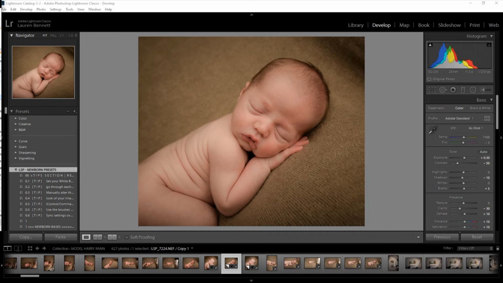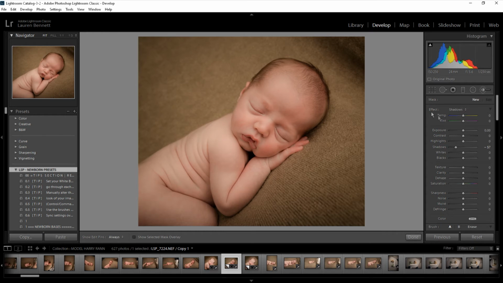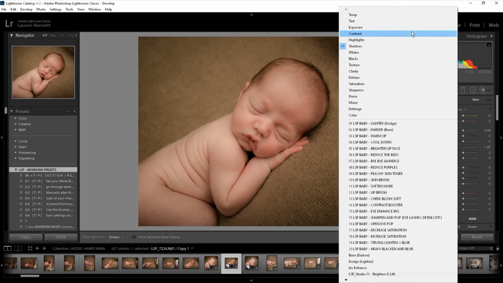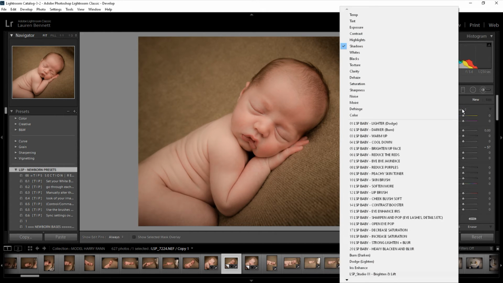Back up again, come back on the Develop panel. The presets are here as before. So let's take a look at the brushes. You come up here, right on the end of this panel of icons is a little round circle with a line, the adjustment brush. Click that and you can make a brush here. You'll notice here it says effect, and it may say temp, it may say contrast, it might say exposure, whatever. You want to click here and you will notice you now have a list of your LSP brushes.